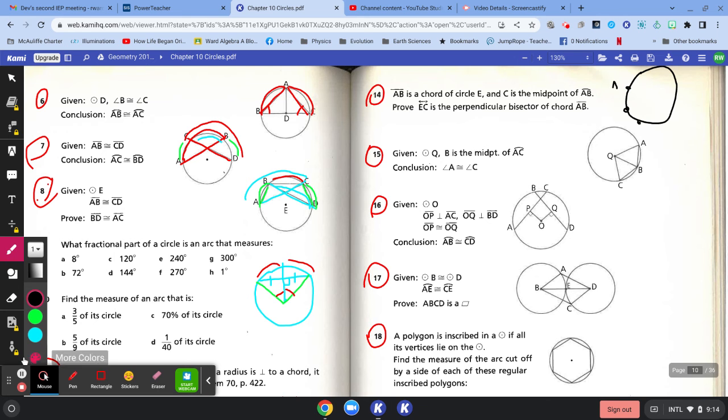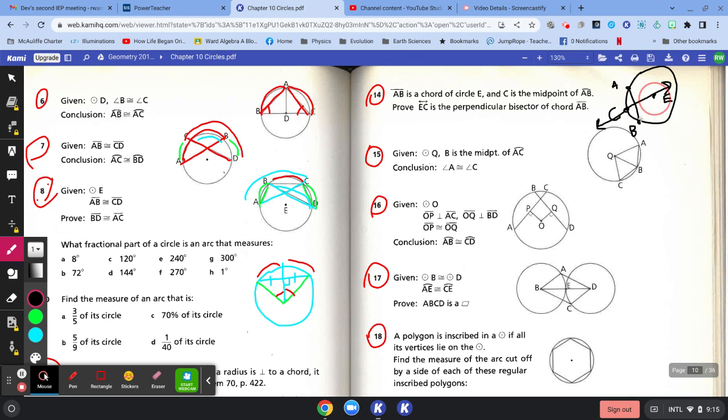Right, you don't need to watch me write all that, so I'm going to pause. All right, I've drawn the stuff that is in here. So I'm going to ask you to consider how you could use this to prove that EC is a perpendicular bisector to the chord AB. Okay, hopefully you've paused and you've worked this out.